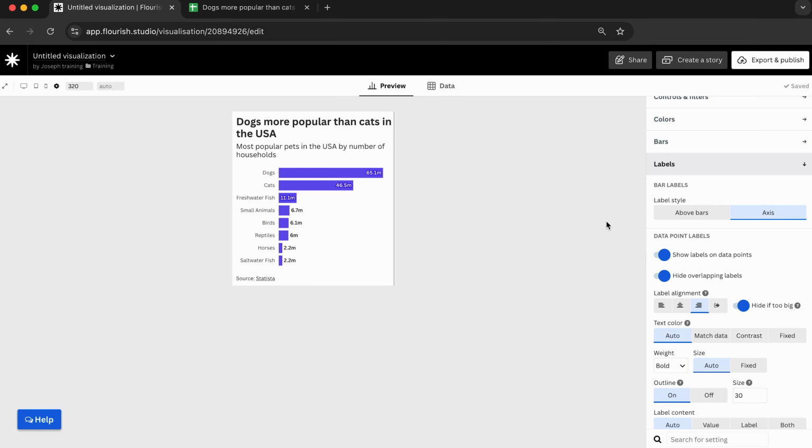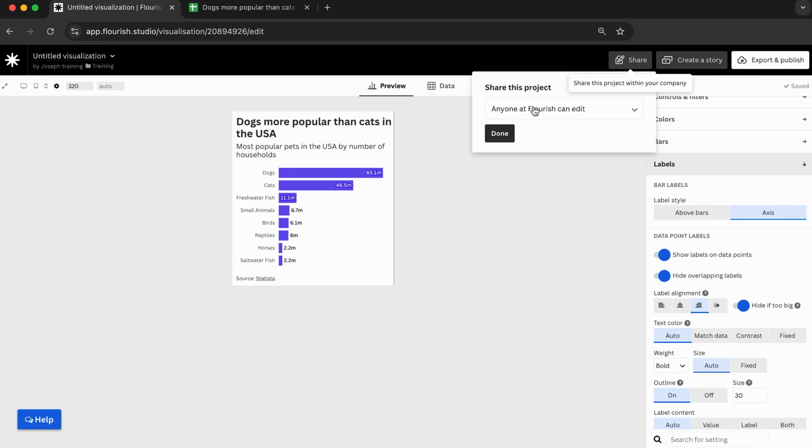Next, I'd like to set my sharing options. If you're working on a chart which needs to be kept secret from other people in your organisation, you can set sharing options. You can set these globally for your company and individually for each chart. Mostly you won't need to change these. So let's have a look. You can set this so you are the only person in your company who can view this chart. So anybody in your company can view the chart but can't edit it, or anyone in your company can view and edit this chart.